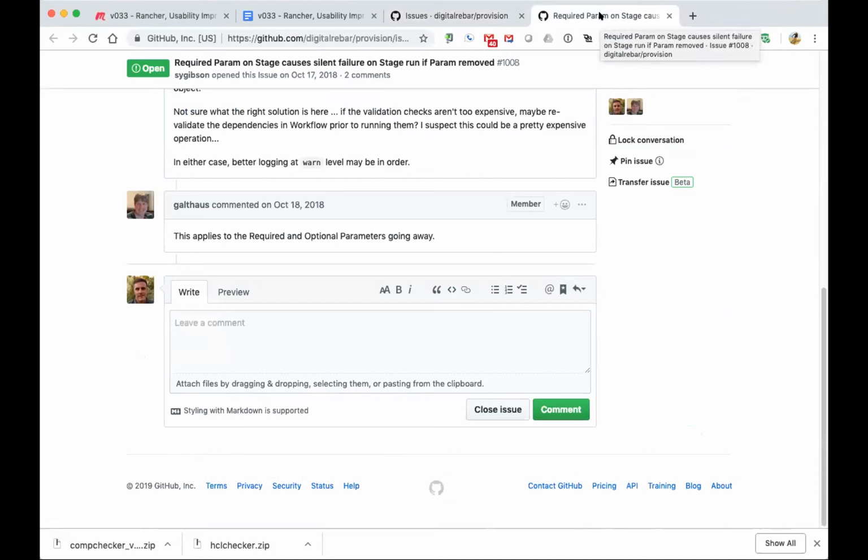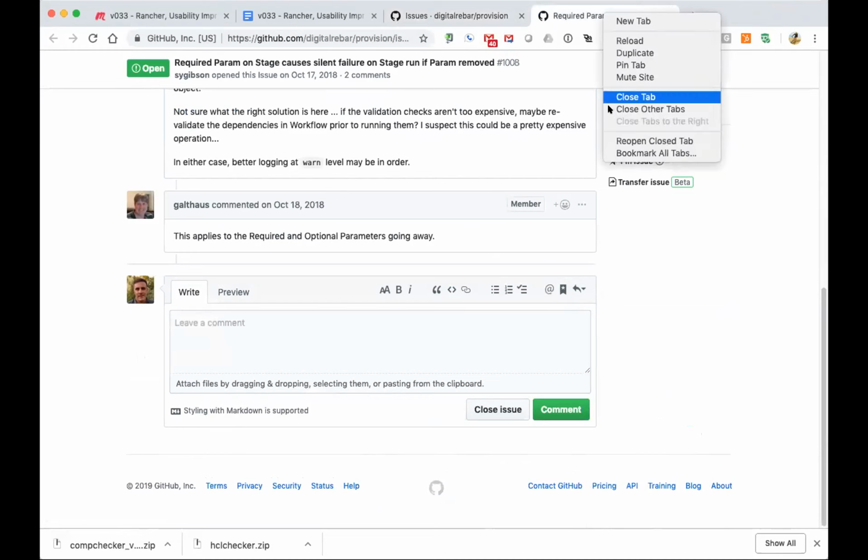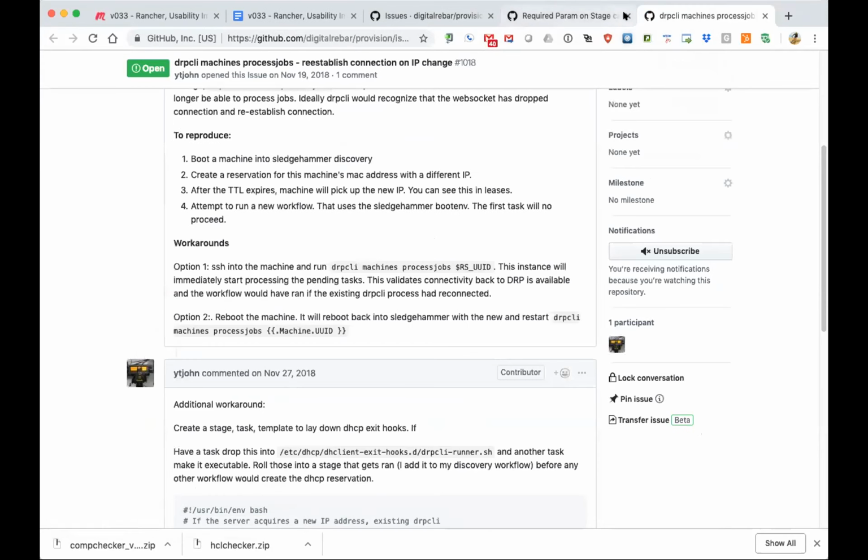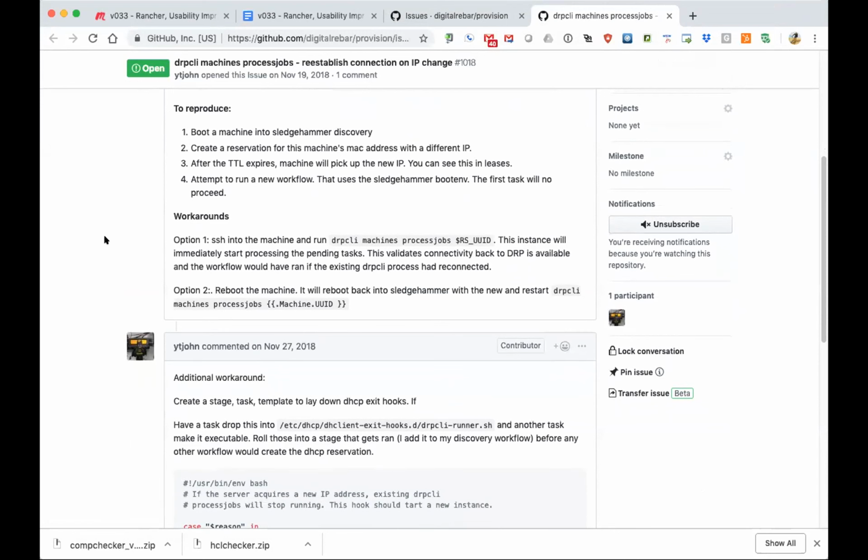And I think in this case, the IP changed, so it changed the source, which changed how we were supposed to get to DRP itself. So there's some extra math that goes with that. And so YT John's suggestion was to look at modifying the DHCP server hook to cause it to restart the client so it would re-get the DRP CLI, the API IP.